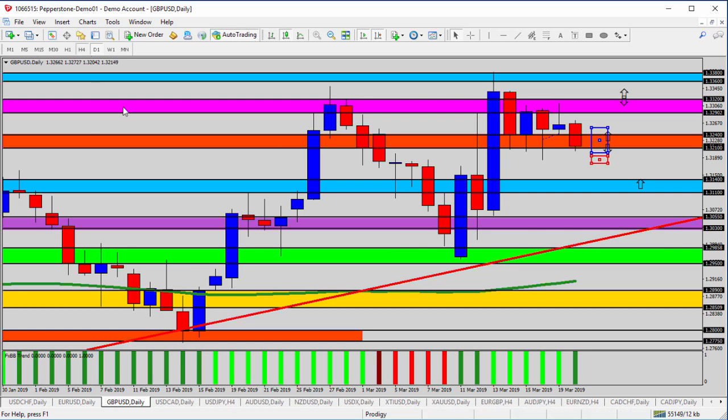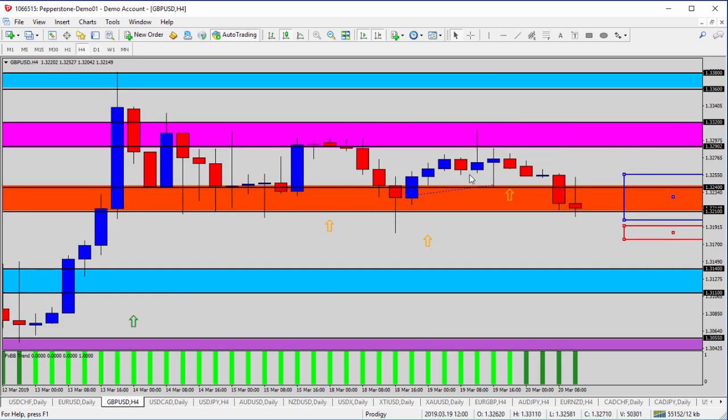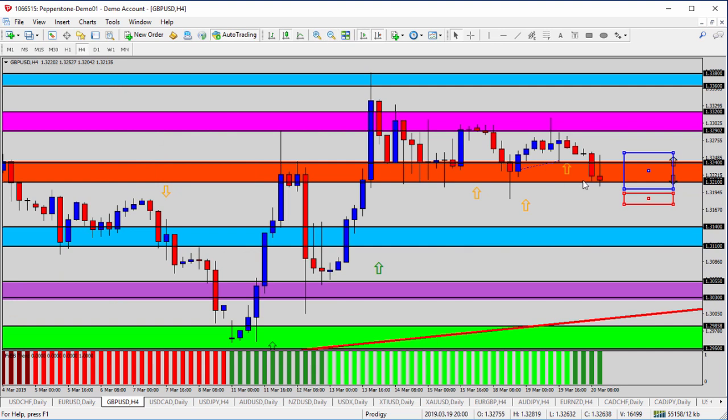Take it down to the 4-hour time frame. Again, it doesn't really change it a lot. You can really see how the market has been finding support here. So one of two things. If we're going to trade this today, we need either a sudden infusion of buy orders, something that tells us buyers are coming back, like a bullish engulfing candle or hammer candlestick, something that tells us buyers are fighting back here. Otherwise, an eventual breakdown of this orange zone may lead the pound dollar lower for today.